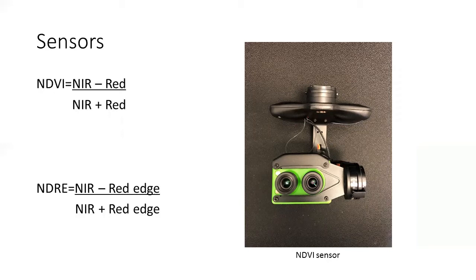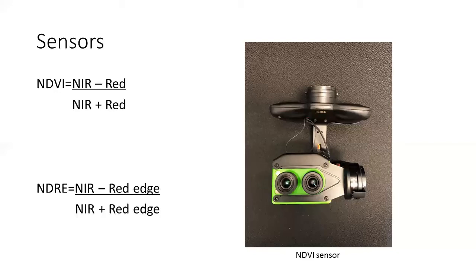Depending upon the crops that are out in the field, you're going to use either an NDVI sensor or an NDRE sensor potentially. The NDVI sensor is able to work under conditions where the plant is smaller. But as the plant grows, the red light spectrum becomes saturated. And so you actually have to switch to using the NDRE index that you see below, because that switches to using the red edge wavelength bands. Those are much better and more sensitive to changes in chlorophyll at these higher levels of plant growth.